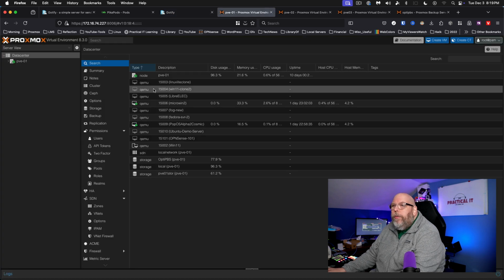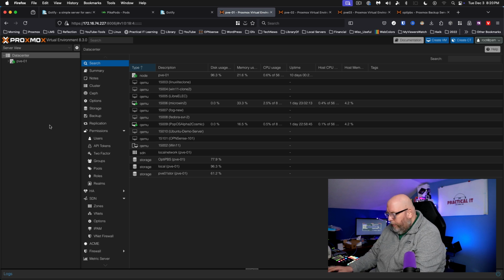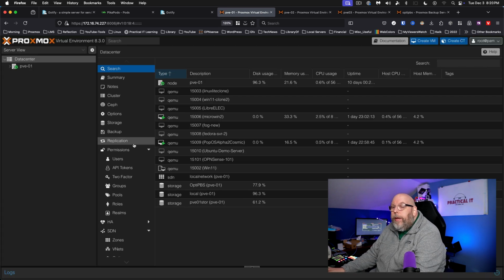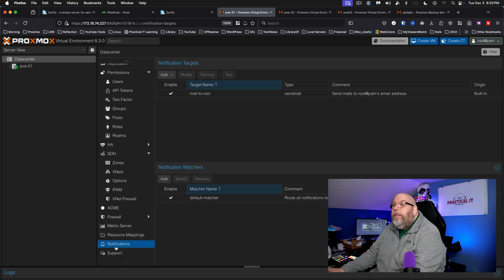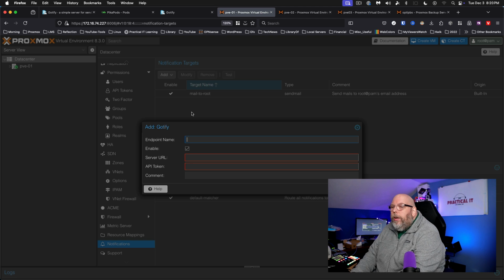And we're going to go over here. Here is PVE01. Make this just a little bit bigger for people to see. So we're going to come down here to notifications. We're going to say add. And look at that, Gotify is one of the options that we've got available in Proxmox. Okay, so we're going to call the endpoint name JDL-Gotify, which is what I called my server. We're going to paste in the token.